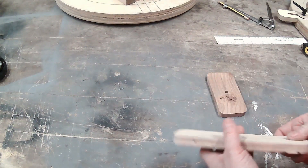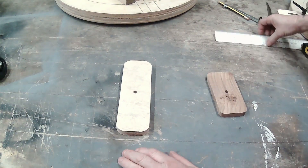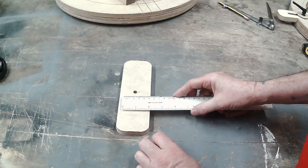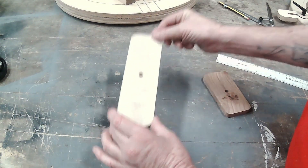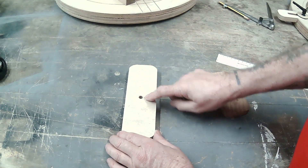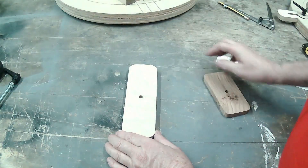We then have the bedway guide. This piece is exactly the same width as my bedways, less about a millimetre — so the gap between your bedways less about a mil, so it moves and can slide in and out, or you can lift it in and out, but it doesn't wobble too much. I've got an 8mm hole drilled in the centre which will take an 8mm bolt.